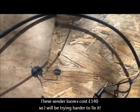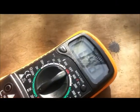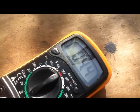What I have found is that if you put a meter across the black one, you will get a reading. By fiddling about in there, you'll get a reading off there, but you'll get absolutely no reading off the one that looks brown but is actually yellow.